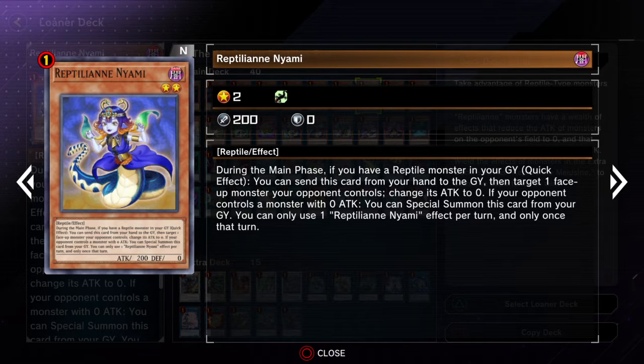And then also its first effect immediately helps out its second effect, because you can send her from the hand to the graveyard to change a monster's attack to 0 and then special summon herself right out, because now your opponent does control a monster with 0 attack. Oh, well that would have been good, but you can only use one Reptilian Nyami effect per turn.